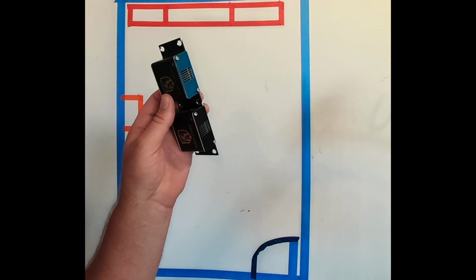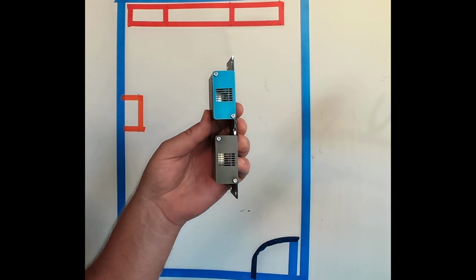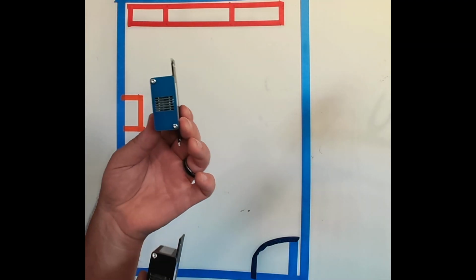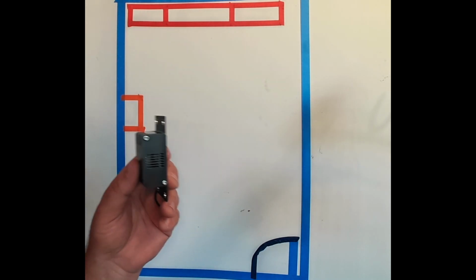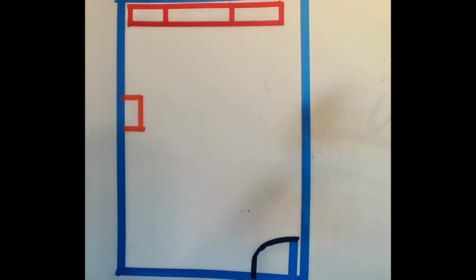You can see here clearly there are 2 different types of sensors. The blue housing is the reference sensor. Sorry about that. The reference sensor is going to check the air coming into the room. The black housing is going to be the monitoring sensors. These are the sensors that we're actually going to watch the batteries with. So in our scenario up here, we've got 1, 2, 3 chains of batteries.